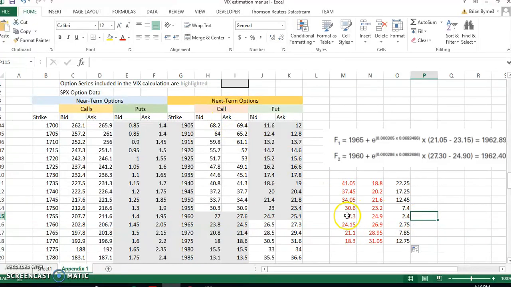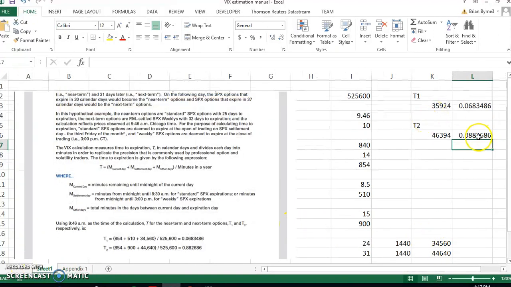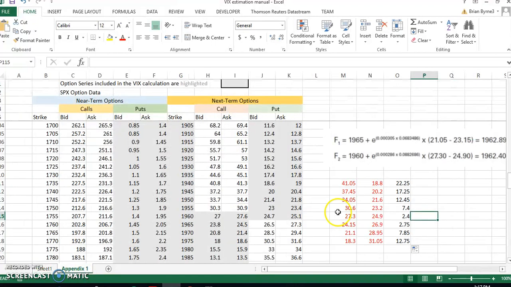Okay, and once I identified that it's 1960, I put that in, and as before, we then find what the appropriate interest rate is. It's very small for our 2, and I multiplied that by the respective time period. Where did I get that time period? We got it before here when we worked out T2, so that respective time period is T2, and then we take again the difference between the 2730 minus the 2490, and I get 1960.6040.